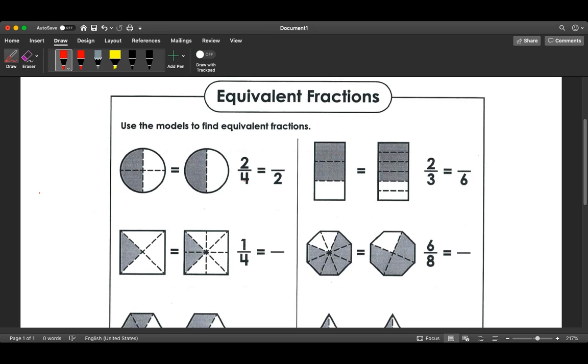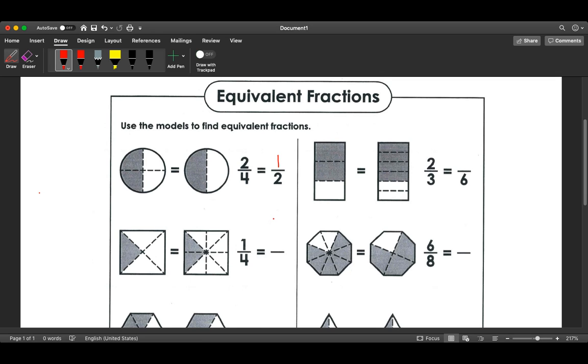And so we're going to look at the next picture that shows one that is equal, but the pieces are cut differently. In this picture, we have only 2 equal pieces, and one of them is shaded. So I'm going to write a 1 in the numerator because 2/4 is equivalent to 1/2. These are the same amount of the whole, but the pieces are different. Also, remember, the more pieces we have in the whole, the smaller the pieces are.